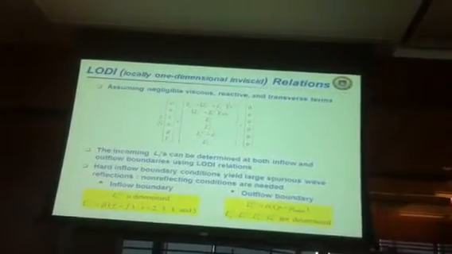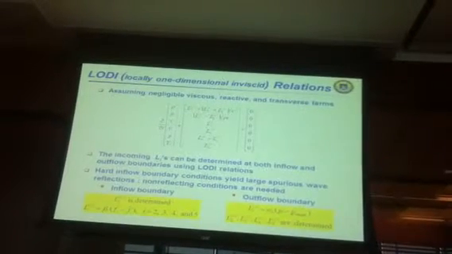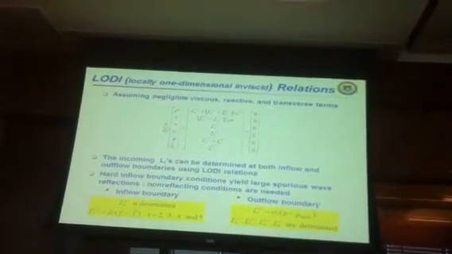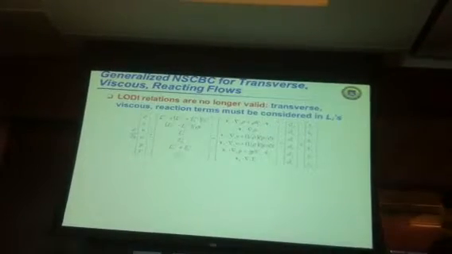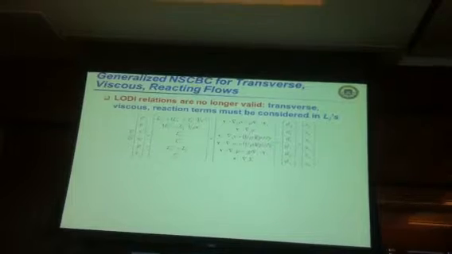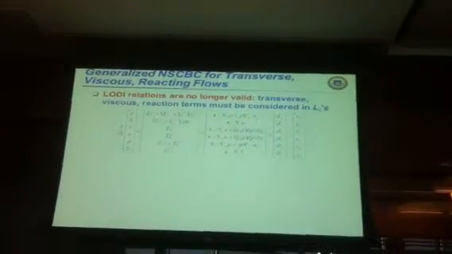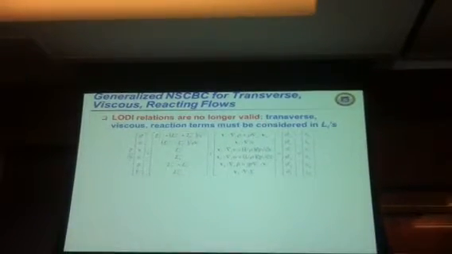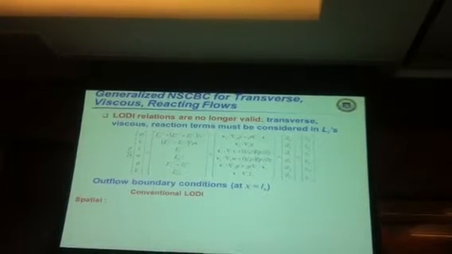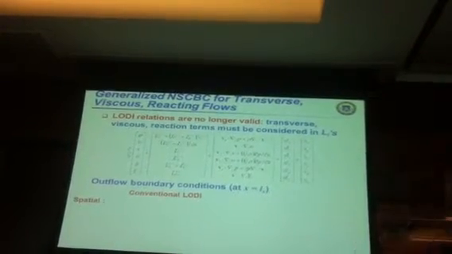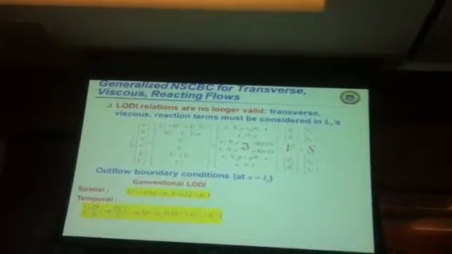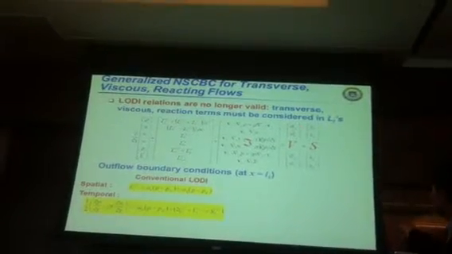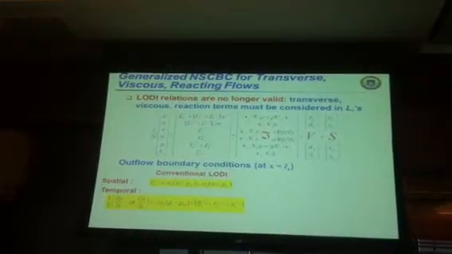Well, that was running into a lot of trouble. This was a long investigation that turned into a discovery. As it turned out, when you have a lot of those actions near the boundary, there are all these tangential velocity components, reaction source terms, and viscous effects as well. So we put all those original terms back into the system, and those are non-zero, so you cannot really neglect them. If you try to apply this conventional LODI to a real, hostile combustion system, those tangential, viscous, and reaction source terms are all there.